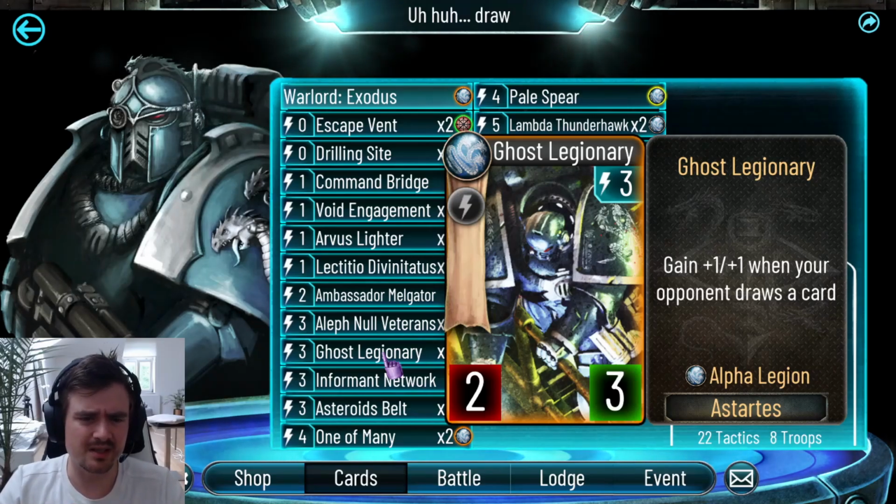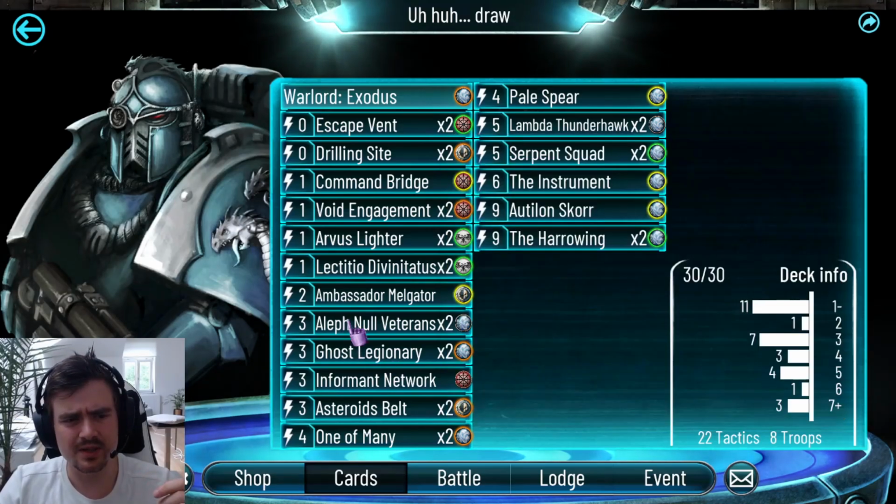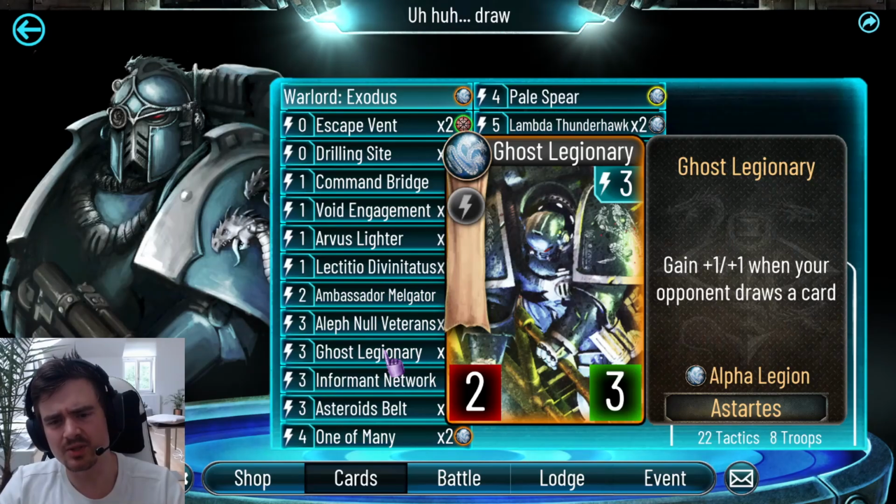You can of course play them on 3 energy, they become a 3-4 on the next turn, quite easily to get dealt with. I always try to pair them with Licticio Divinatus, so they become at least a 4-5. Not much to say here, so I think it's just a good troop, it's just a distraction.